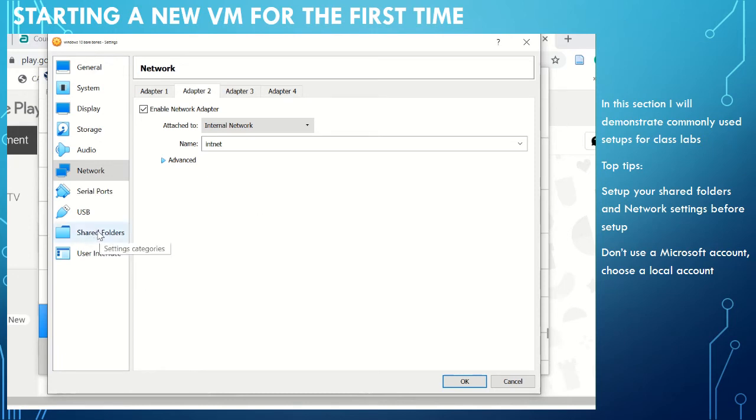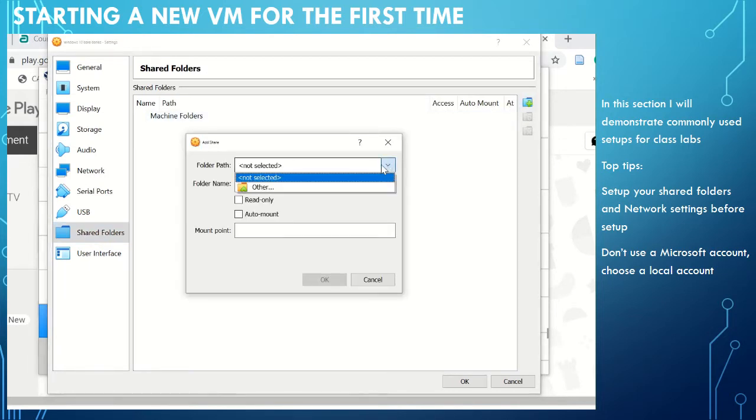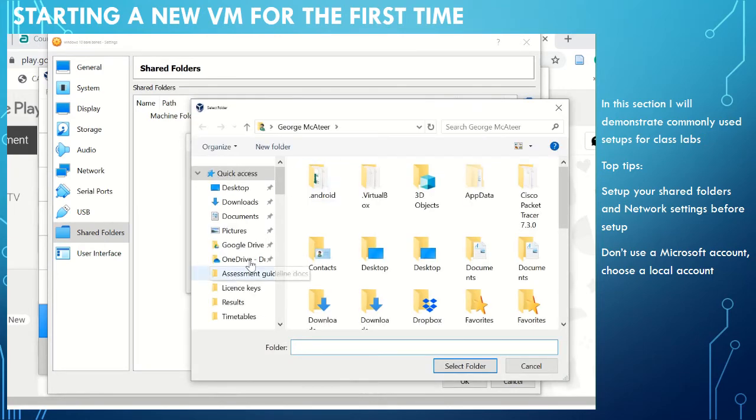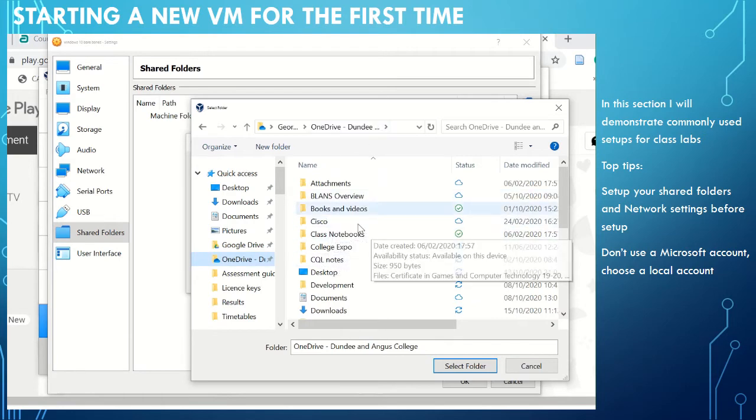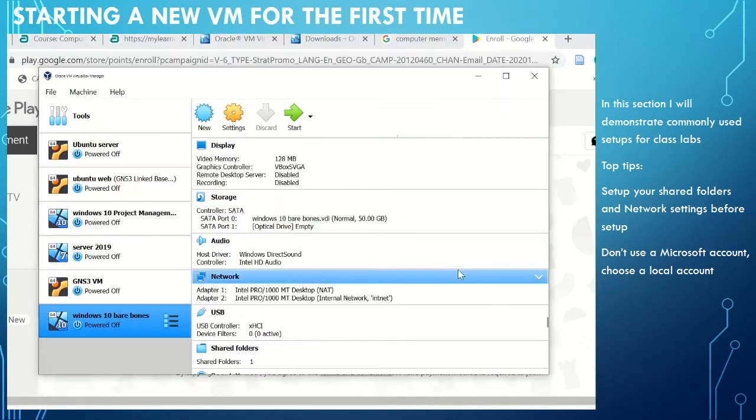Okay, another additional thing you can do if you want to is share folders. Now you can go have a look and add a folder, so I'm just going to choose other, and in this case I'm going to choose OneDrive. I could choose a single folder if I want to, and go select and go auto mount. That would allow me then to have access to the folders on my machine as well. And that comes in useful for taking stuff across to machines and saving stuff from machines and whatever else as well. So OK, then we'll OK that.